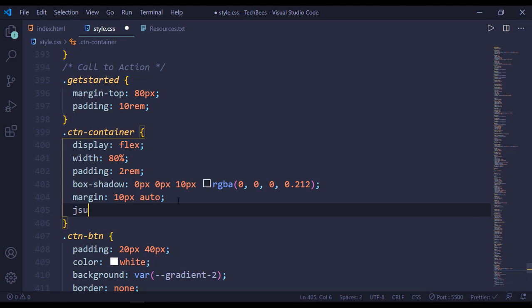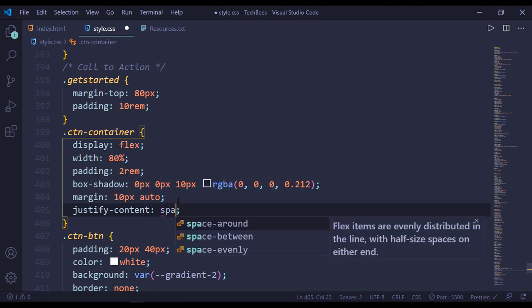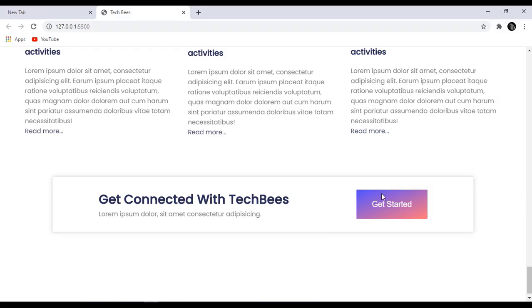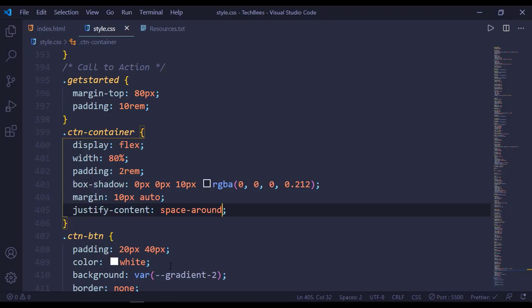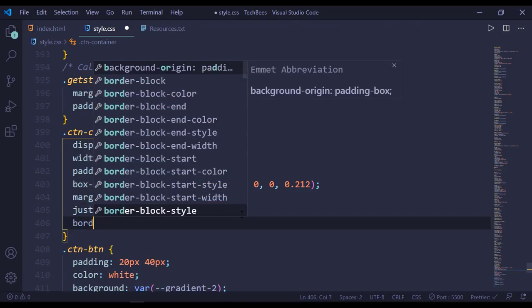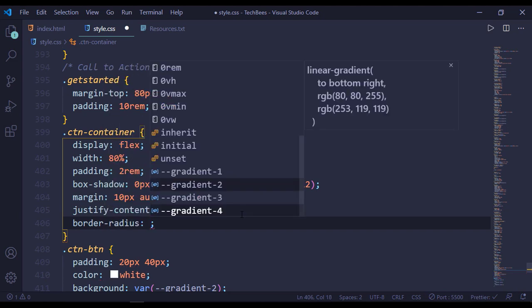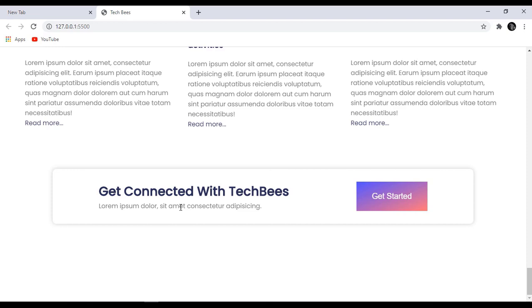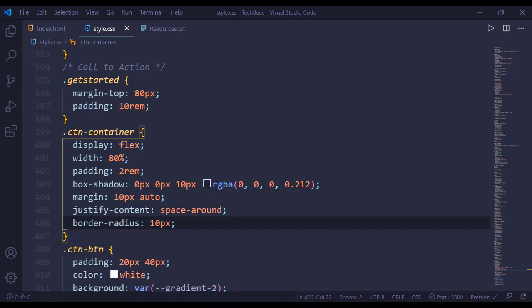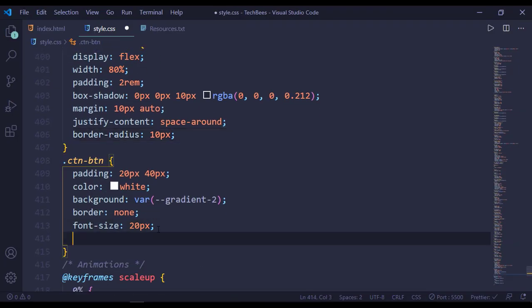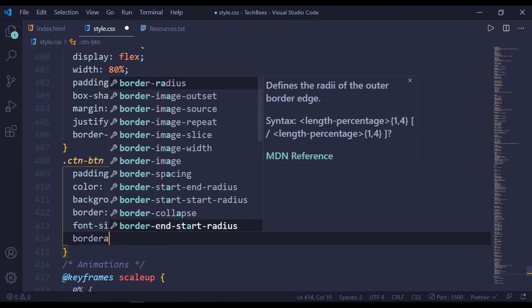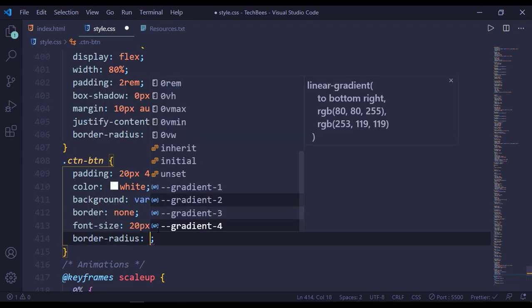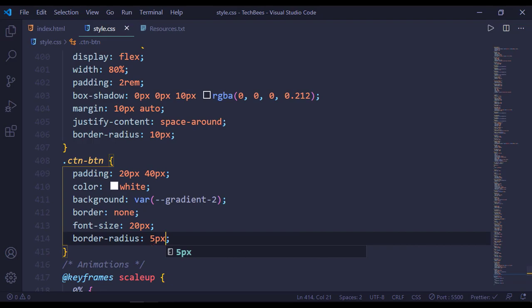And now justify content, space around, you can see this, and add a border radius of 10 pixel, and for this button also border radius 5 pixel, let's make 2 pixel.